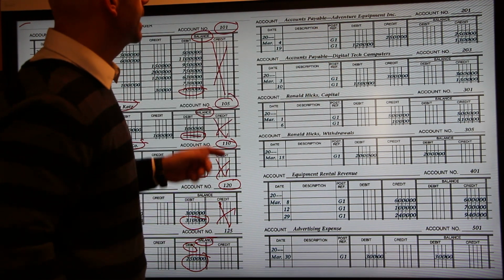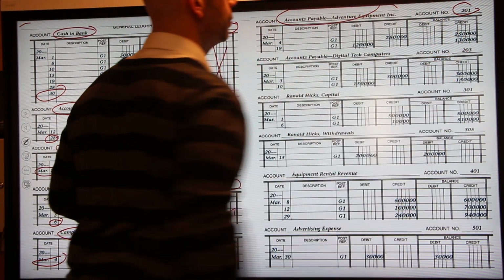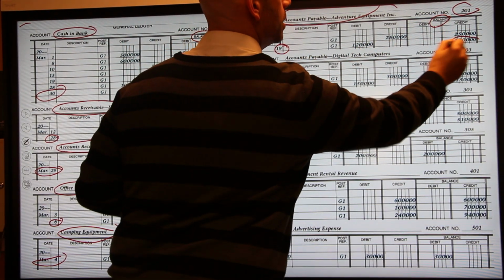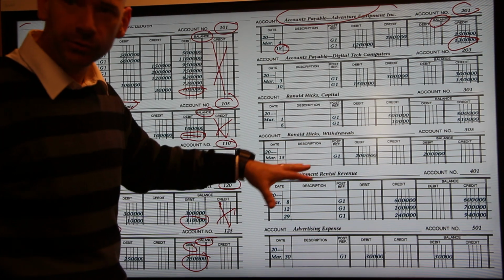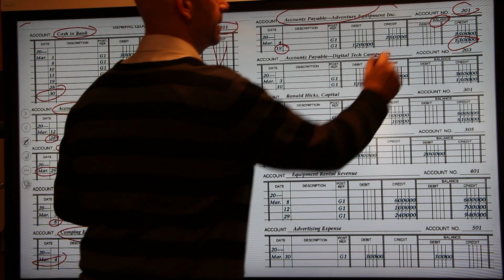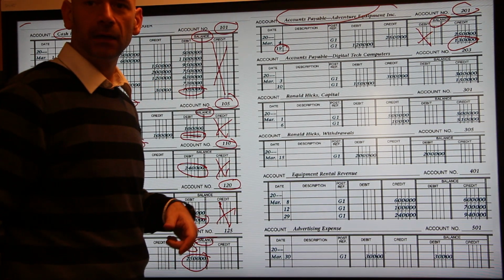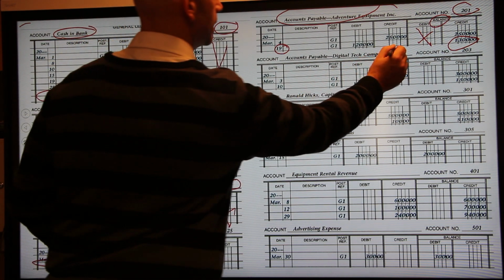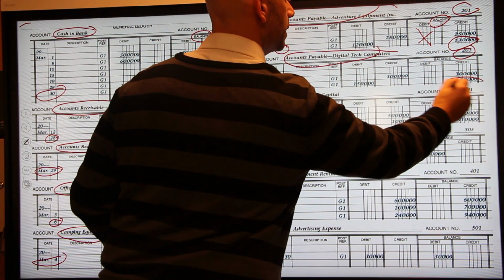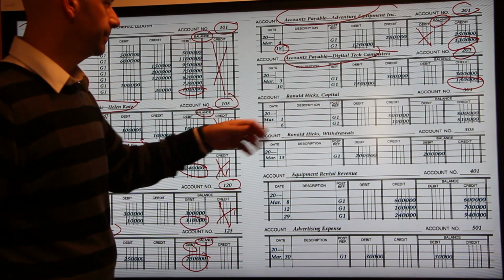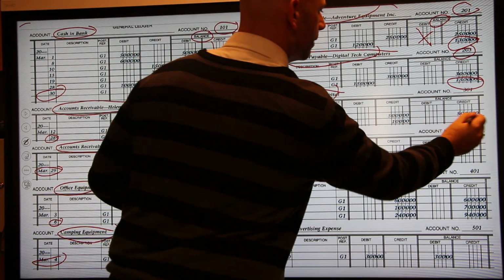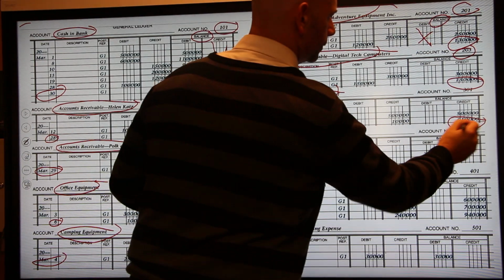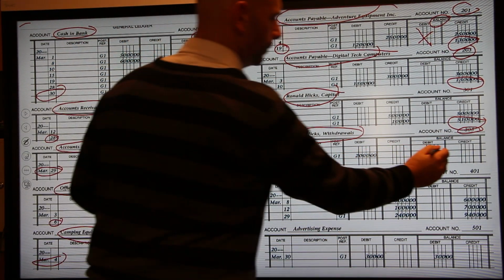Now let's look over here. Accounts payable, account number 201. On the last day of the month that it was affected, you follow it over into the balance column. But look, this one, we keep the balance on the credit side. That's because accounts payable's normal balance side is credit. You will never write anything on the debit side in the balance column for accounts payable, because its normal balance is a credit. Let's keep going. Balance on the last day of the month, 1,500. Capital, balance on the last day of the month, 5,100, according to March 6th. Withdrawal, 305. Last day of the month, 2,000.